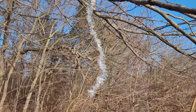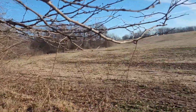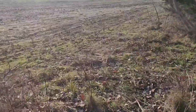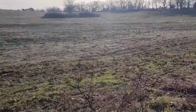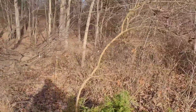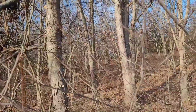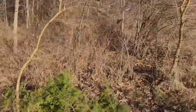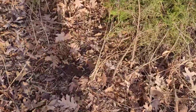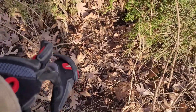So, of course, got the tinsel hanging up high, and the reason I have it here is because it's on a field edge, and last year those cats were actually just walking right down this little wooded edge right on this open field. And then there's also kind of a high ridge that runs up there, and it's fairly open. So I figured if those cats are running up there, they would see that. And then I had the trap bedded here, and something has pulled it out that way.